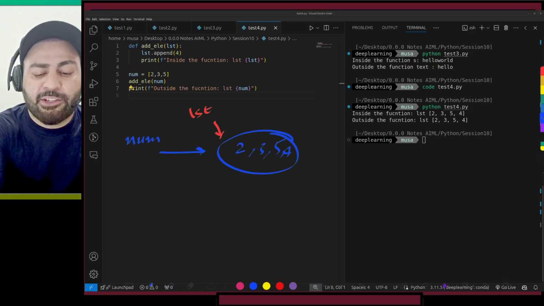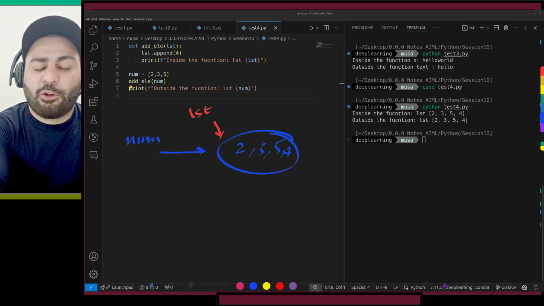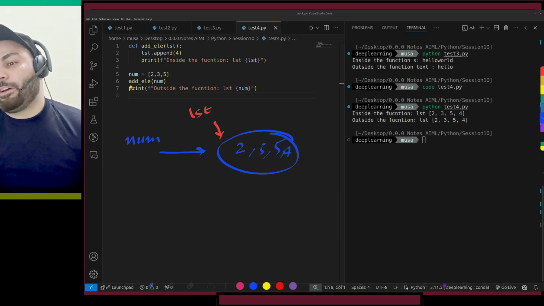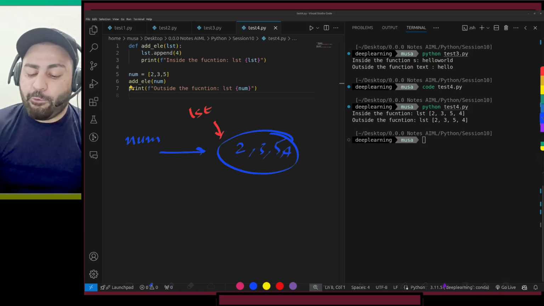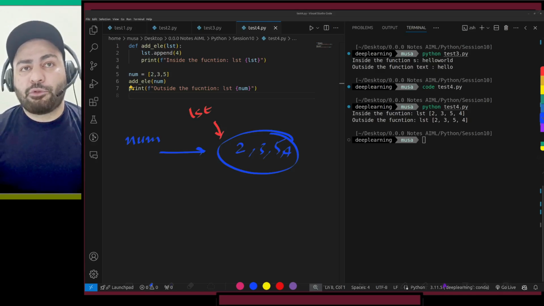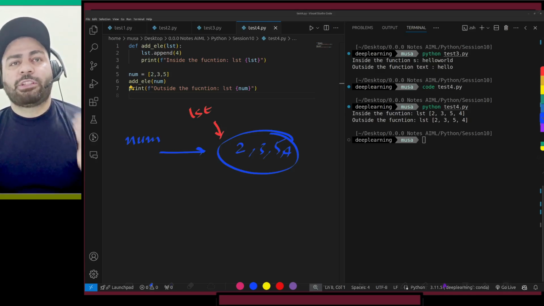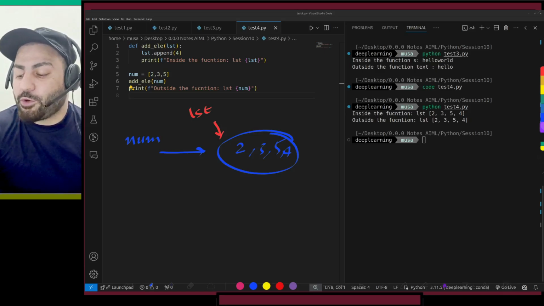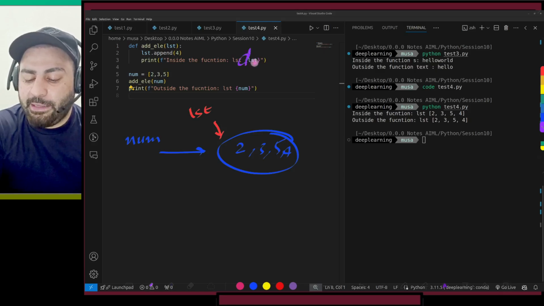We can do the same with dictionaries, because they're also mutable, and they'll show the same behavior. How can we now modify the behavior if we don't want this? Sometimes it becomes a big problem, because you pass something and you expect it won't change, but it does change. So for that you have to make use of what are called copies. There are deep copies and shallow copies.